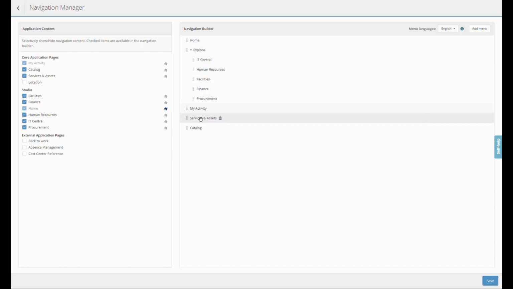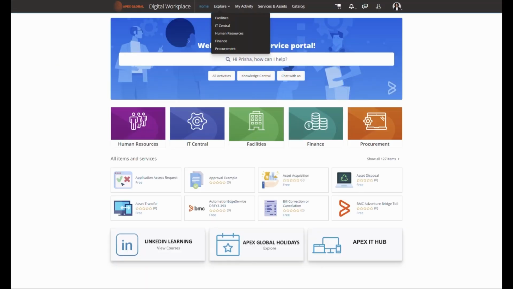In addition, the position of the pages can be adjusted in the Explore menu. We move facilities to the top and see the result directly in DWP. Never before has it been so convenient and efficient to create customized and visually appealing portals according to customer requirements. A real highlight that inspires.